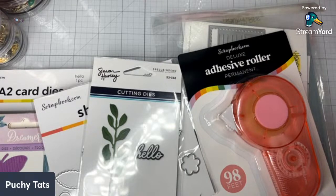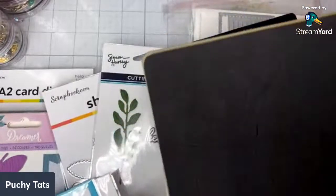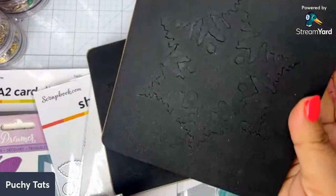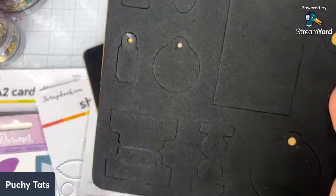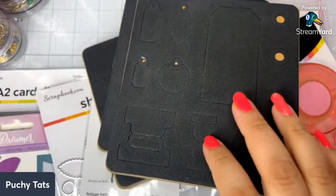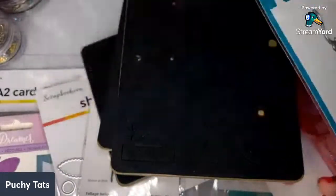So, from Aya, she had these Tim Holtz dies for $5. So, I got the Love Struck. It's the Cupid with the heart. I got this. I don't remember grabbing this one. The Snowflake for $5. I couldn't beat it. And this was such a great price. This is the tag with the little tabs. $5. This is a really great deal. I grabbed this Trick or Treat one.